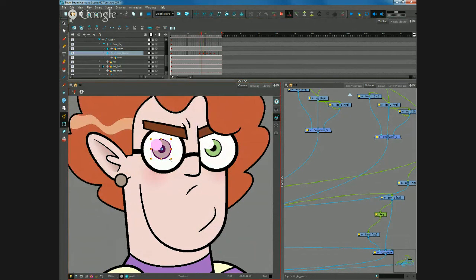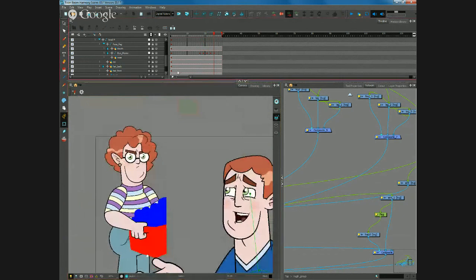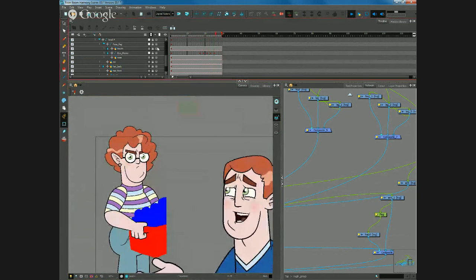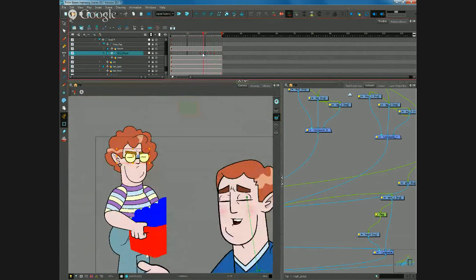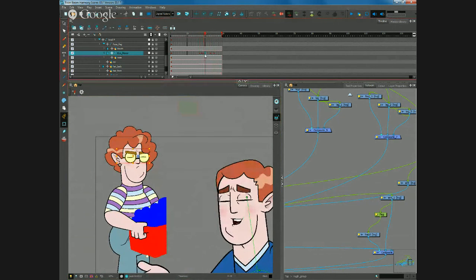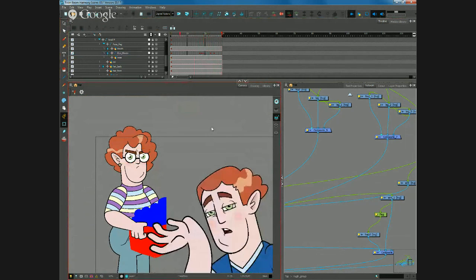Instead, I'll just, as the eye starts to close, swap over to this drawing. And back up to this drawing. Like that. That'll probably work. Let's see. All right, so quick. Sit on the closed eye for a couple of frames. Forgot about that. That's a bit better.